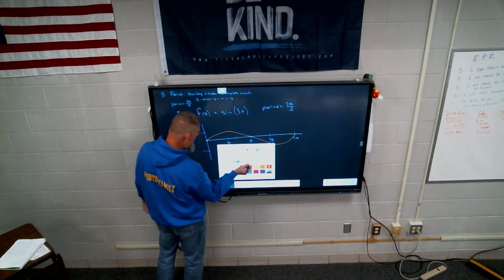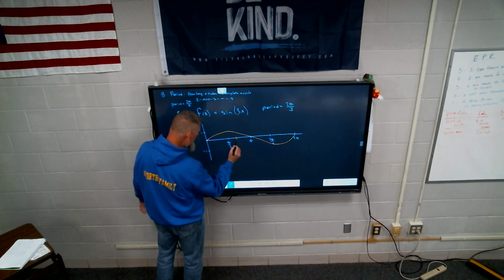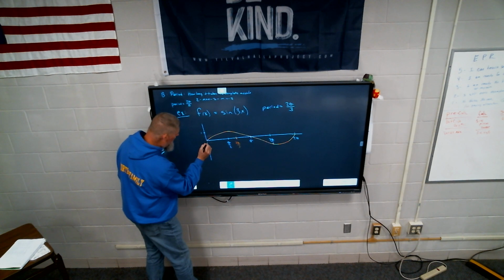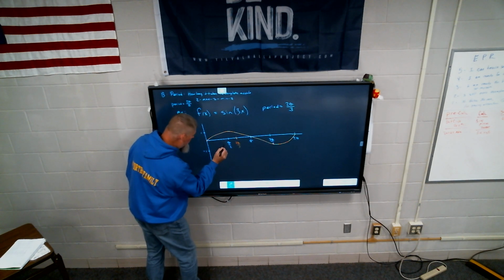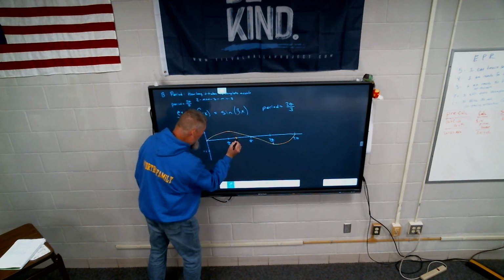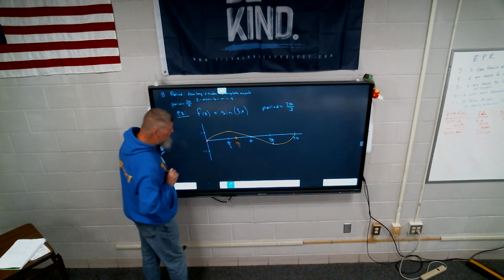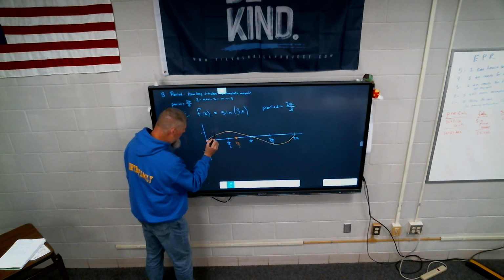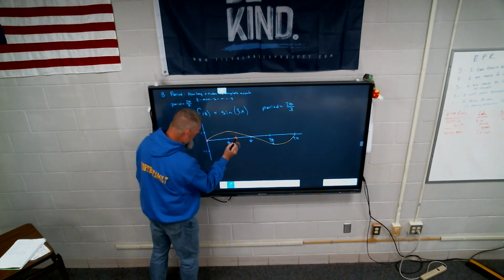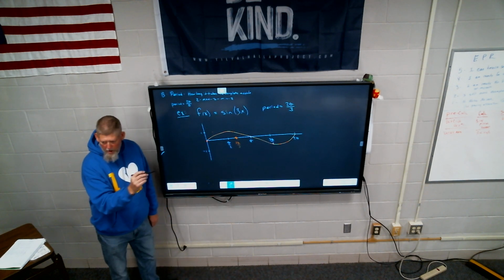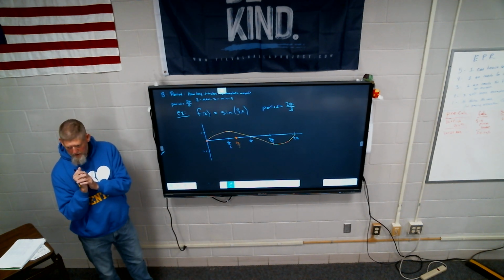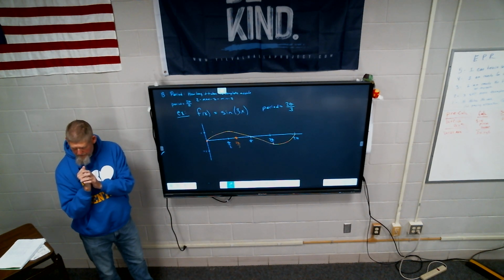Right. Orange, good call. So this is going to be 2 pi over 3. So what's going to happen at 2 pi over 3? It's going to start at 0, go to its max, come down to 0, hit its minimum, and come back and land at 2 pi over 3. That whole cycle is going to happen in that range. Okay? So that's what happens when you change the period?